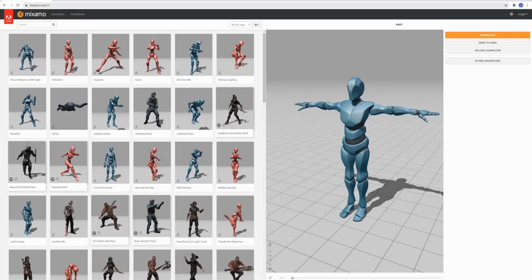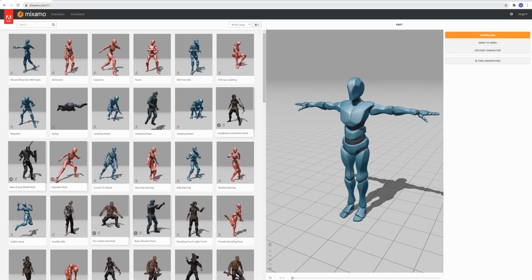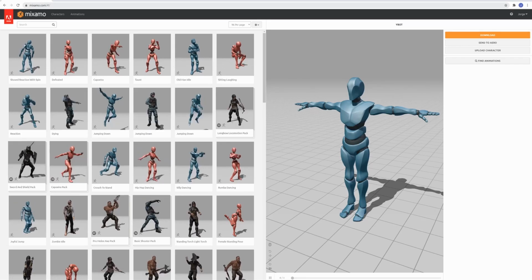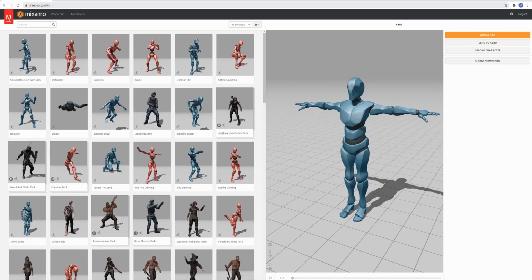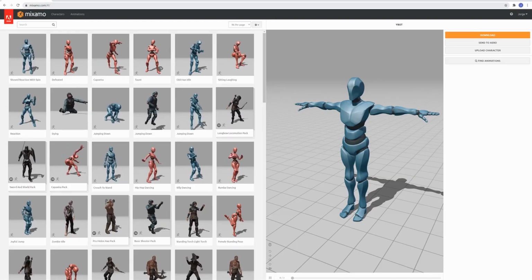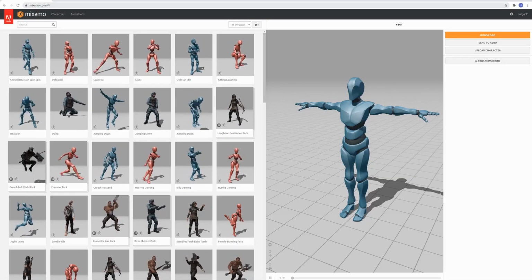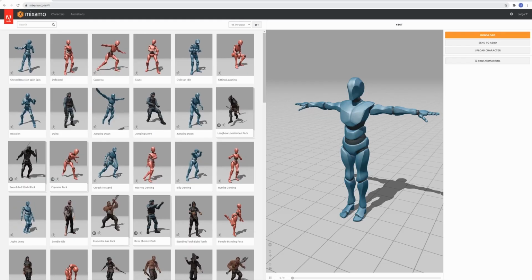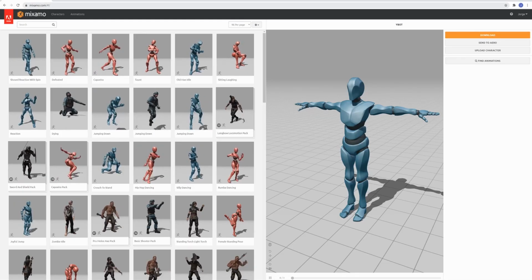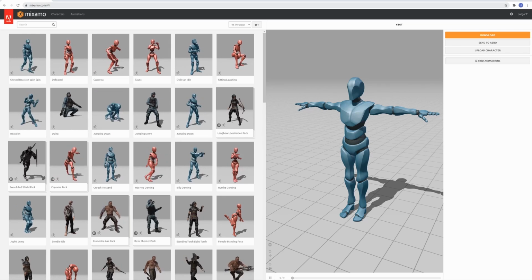So here we are in Mixamo. This website is very useful if we want to rotoscope some character, and we can pick up some animations that are going to help us to do a storyboard posing our character. Okay, you don't need it if you are very skillful drawing, but it's going to help us quite a lot.